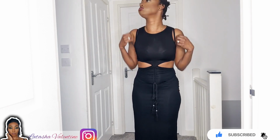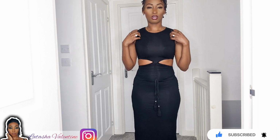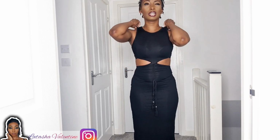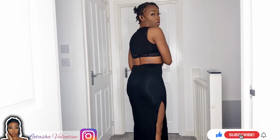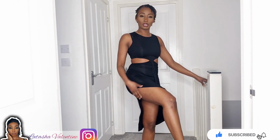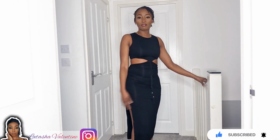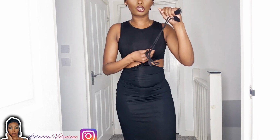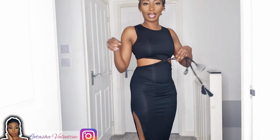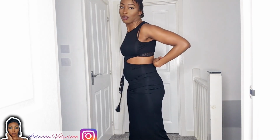It's really nice. Obviously you can see that it's kind of like a, what do you call these kind of dresses now? One of those normal simple ones. There's a name for it, but I can't remember. But it's a nice simple black dress, but it does have style. So as you can see, the midsection is cut out all the way round to the back. It's got a nice slit on this side, which guys, you know I love my little slit. Whether it's 1 slit or 2 slits, I love it. It will also have this little string at the front that's attached. So if I'm not mistaken, guys, I think the string ties all the way around as well, just to give you that nice more sexiness to this little black dress.